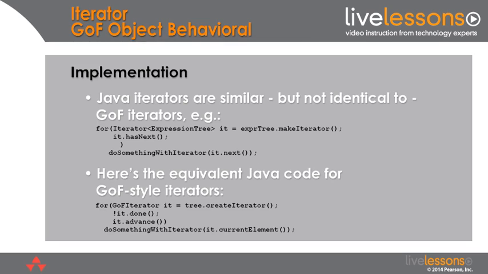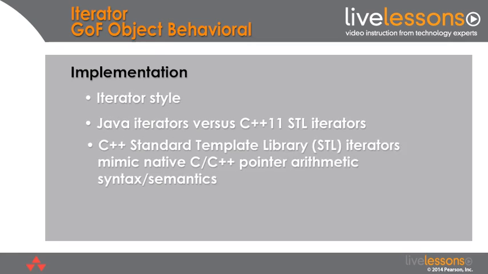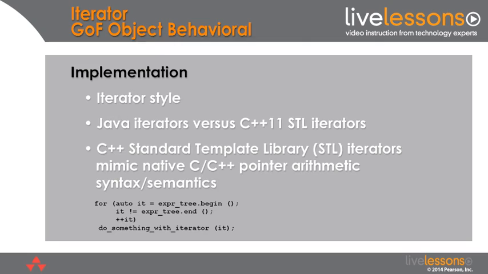Here's an example illustrating how the Gang of Four style iterators work. In this particular example, there's a few extra methods and basically the same idea, but this is a little bit different. More radically different is the way in which C++ iterators work versus the Gang of Four and Java iterators. C++ iterators are somewhat different. They have so-called value semantics, and so there's some additional effort required to implement them. The way that they work is also a little bit different, but it's basically the same idea. It's certainly the same pattern, but the realization in C++ is not quite the same as it is with the Gang of Four or Java.